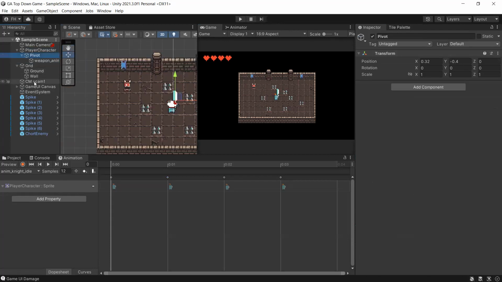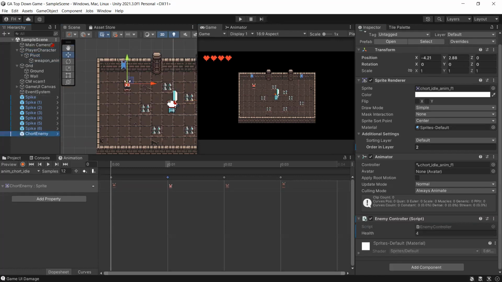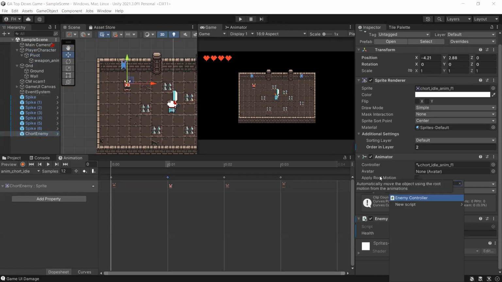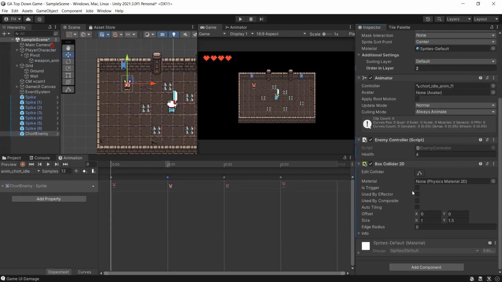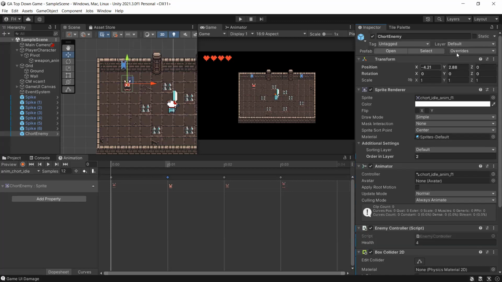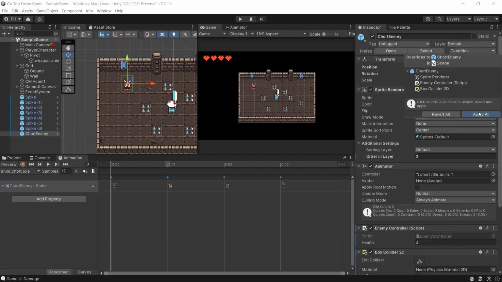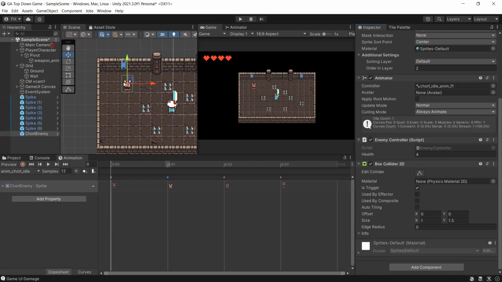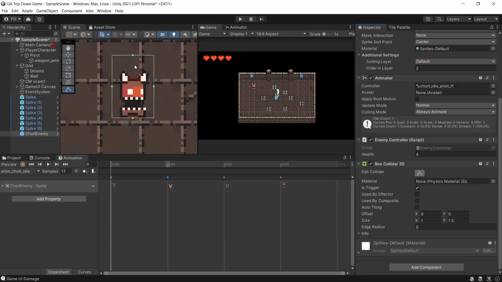To do this, first of all, we're going to add a collider, actually a trigger, to our enemy. So we're adding a box collider, and let's hit this trigger. If you can see here, when we added this, it looks a bit different than we've done it before. It has this little plus sign. So basically, this means that these are new changes to the prefab, and unless you go and hit apply all, they will not be applied to the actual prefab. So make sure to pay attention to that when you're working with prefabs.